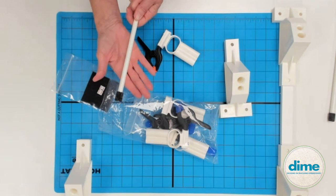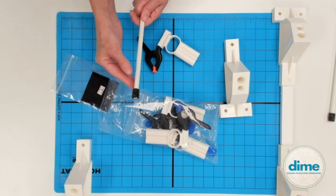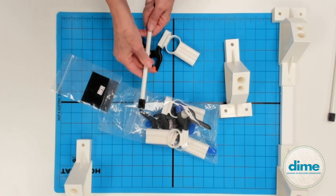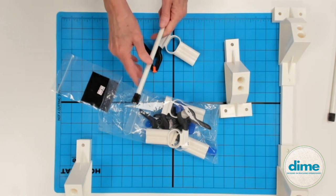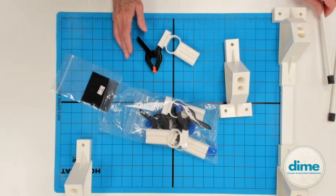Now your flex poles come in 2 diameters. This is the thicker one. It also has a skinny one. You'll have 4 of the thick and 4 of the thin. The thicker ones are sturdier than the thin ones. The thin ones obviously have more flexibility, and we'll talk about that in a minute.